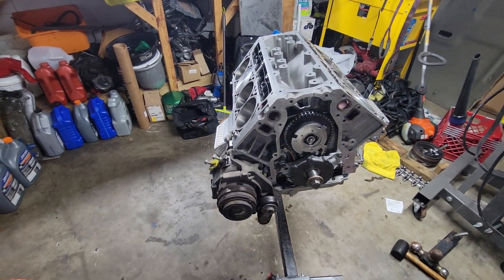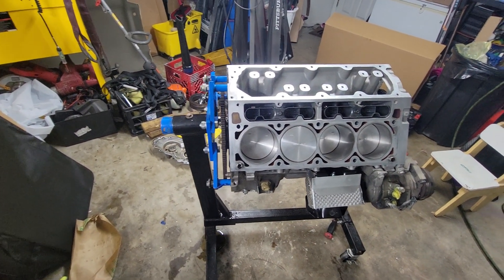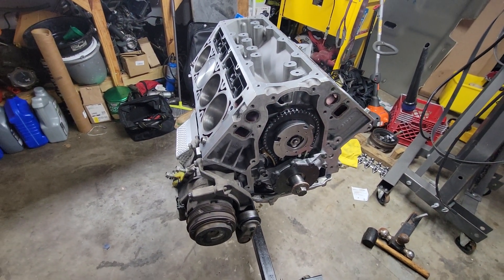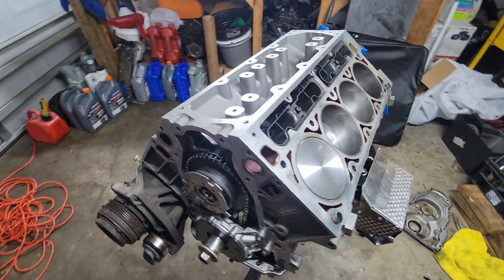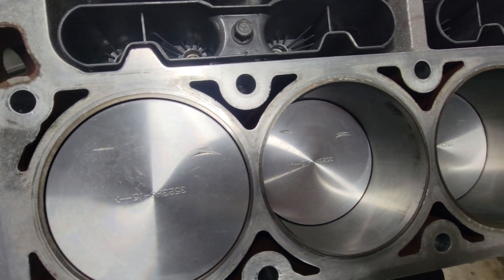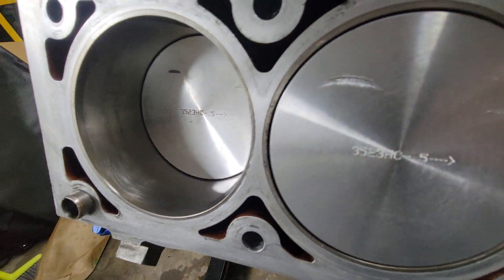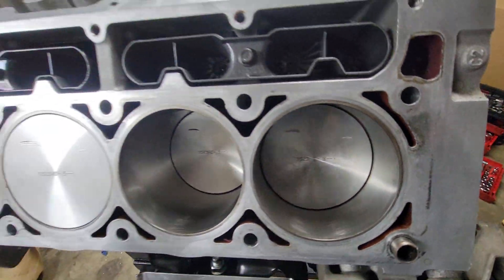What's going on YouTube people. I want to make a quick video. This is an L92 from my '07 Yukon — same as the '07 Cadillac Escalade. I've done a few of these engines before and I put this one into my Yukon. Take a look at the valves and pistons — my valves were hitting the pistons. Everything inside this engine is brand new: crank, cam bearings, main bearings, rod bearings. It looks like it was just barely touching rather than digging in. The car was misfiring like crazy.